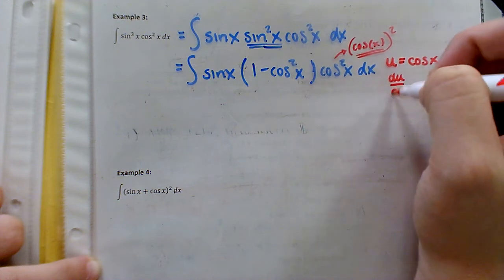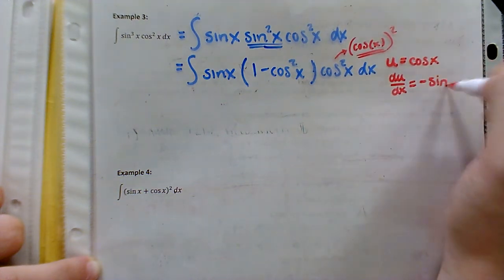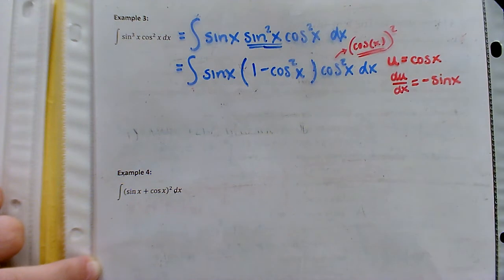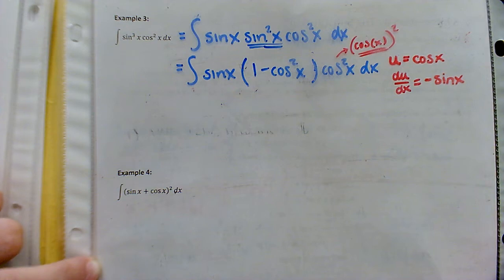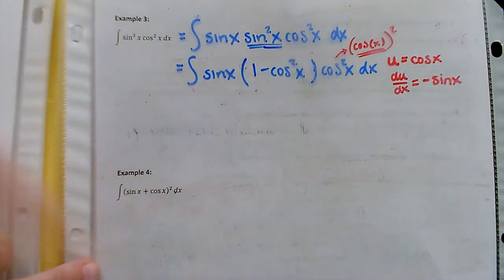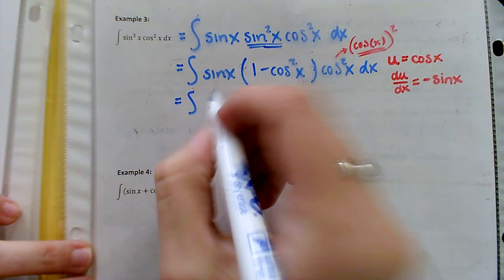Then the derivative of cosine is negative sine, right? Do you see how that derivative is also showing up within the integral? So that means when we go through u substitution, won't those eventually cancel each other out? Okay, so that seems to be something we could try. Let's go ahead and see what happens.